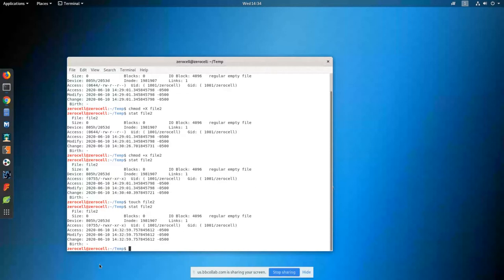Okay, so let's just say I wanted to use the touch command and I wanted to make a sequence of files. What my shell allows me to do is autocomplete. I'm going to use some brackets.